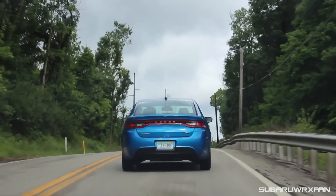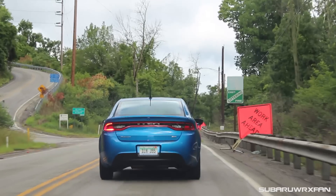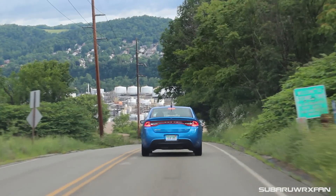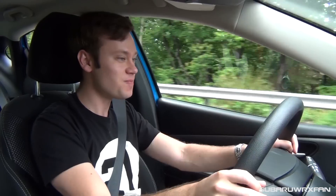It does handle really well — for the type of tires it's on and just being a non-performance car, it handles really well. I love the weighty steering. So many cars in this bracket have such light steering, and this is nice and heavy. I think this is a car that an enthusiast could really appreciate. Yes, it's not fast, but it has good punch. This 2.4-liter four-cylinder with 184 horsepower is actually pretty good for what it is and really gets the car going well. There haven't been any instances where I've been wanting for more power. More power is always more fun, and we'll get that eventually with an SRT4 version down the road. But in the meantime, this is still plenty of power and you can still have some fun with it — overall I'm really impressed.